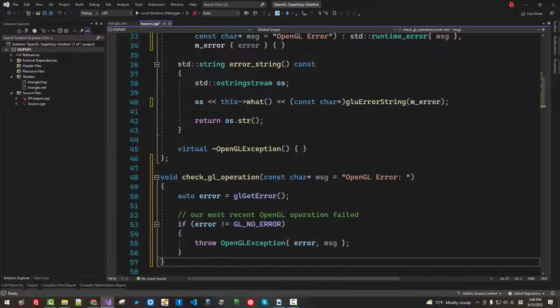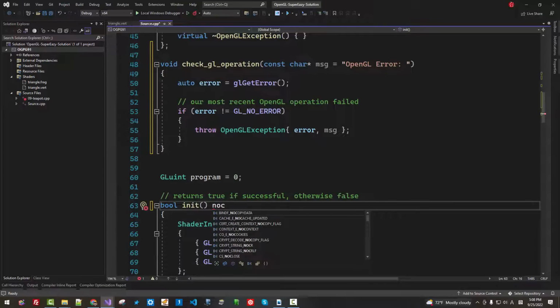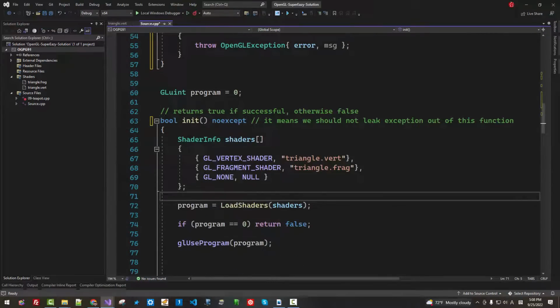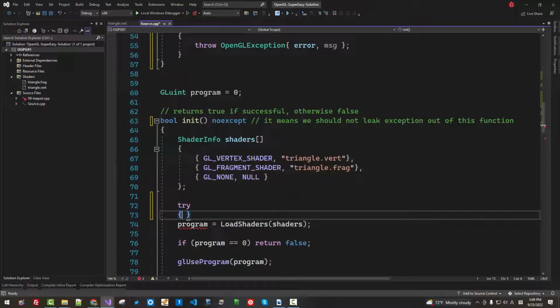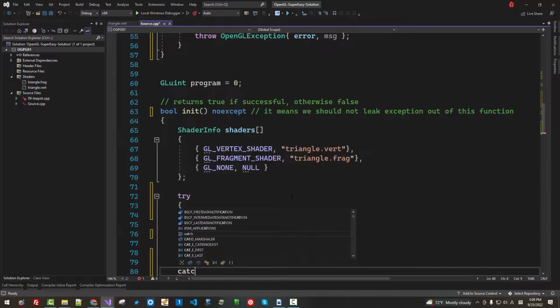Now scroll down. Here, noexcept. It means we should not leak an exception out of this function. That is, we need to wrap it with try catch like this.